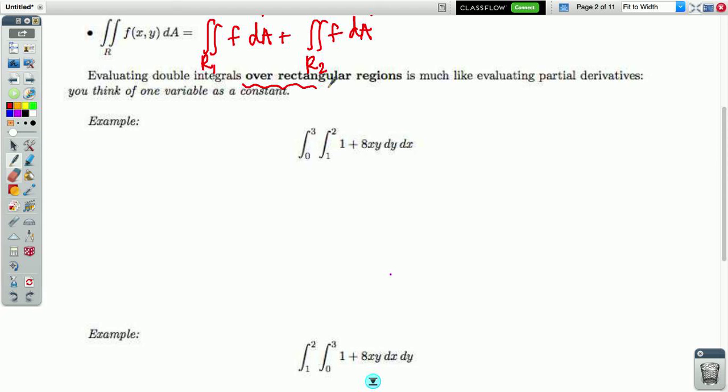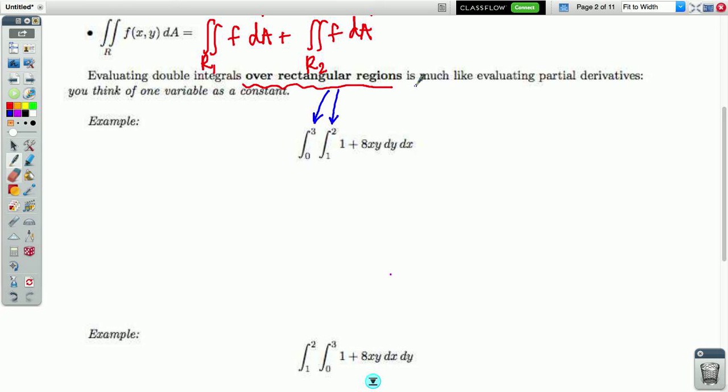So now let's see how to actually evaluate these things. We're going to start only integrating over rectangular regions just because it's so much simpler. Well, I don't want to say so much simpler, but it's a lot simpler than integrating over non-rectangular regions, which is going to be the next section of this note packet. But we'll start with these nice friendly rectangular regions, and what that's going to give us is the ability to put in limits on both of our integrals. So if everything is a nice rectangle, we're just going from x equals 0 to x equals 3, and then y equals 1 to y equals 2, then we have this nice rectangular region and you can just put numbers in here. So we'll start with that.